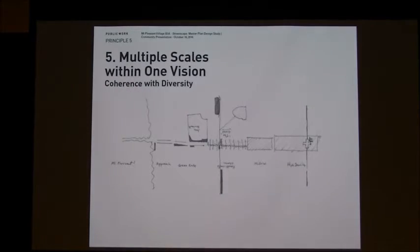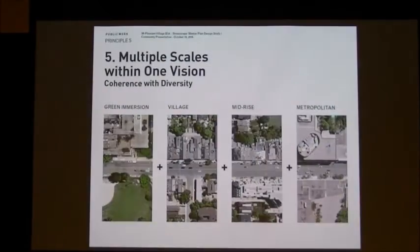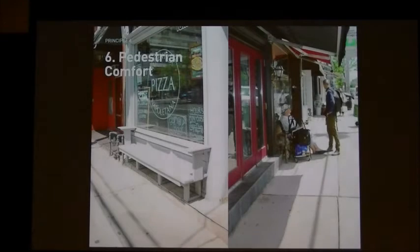Can I just say one thing? Yeah. I think one of the exciting aspects of all those scales is to be able to live it. I think it's one of the reasons people live in this neighborhood and generally in Midtown, where you have access to incredible green, lush openness, and then on the other hand, a real sense of urban life. So within this spectrum from the green to the metropolitan, it's actually in remarkably close proximity. At the core of that is a thriving village at the center of your community. Within 5 blocks either way, you're either in the best arboretum in the city or one of the most bustling lines of Eglinton. That's really exciting, and I think that's part of what makes this neighborhood unique.